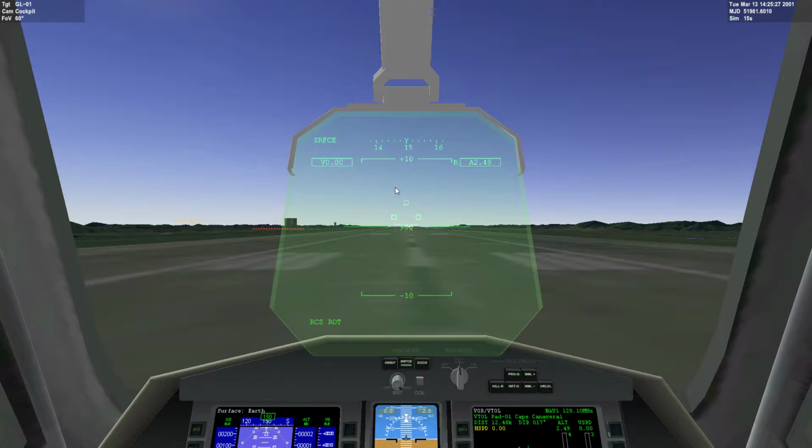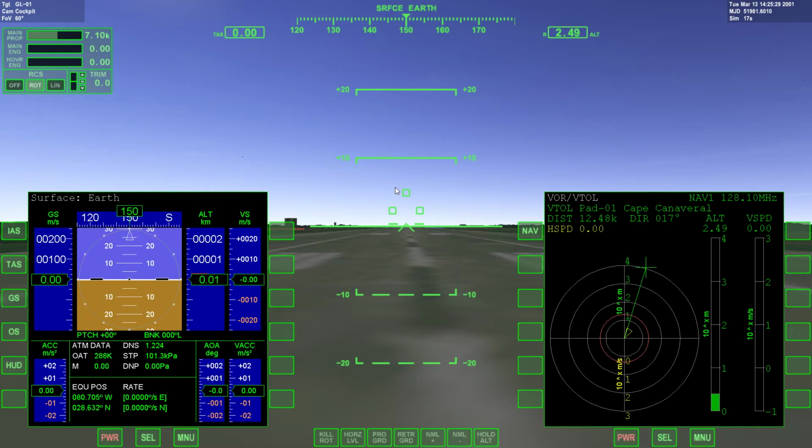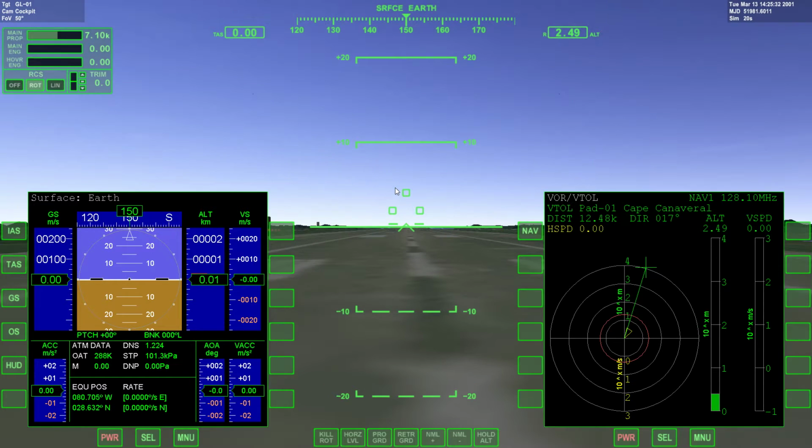So what I have done is I've actually used the scenario editor to move the Delta glider over to the runway. And I also filled the propellant up to about halfway, which is more than enough to reach orbit and get to ISS and probably even get back home too. So I would suggest if you want to use this scenario, you can use the scenario editor to do the same, or if you have another scenario with the Delta glider on the runway at Cape Canaveral, that would work as well if you want to follow along.